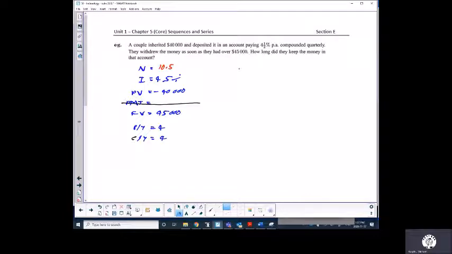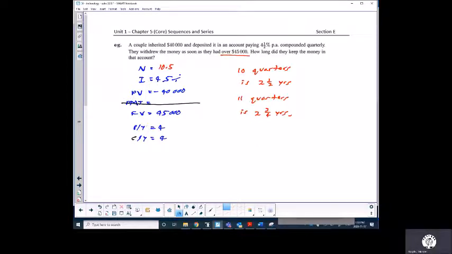And so after 10 quarters, which is 2.5 years, if it's more than 10 quarters, like it is, it says 10.5 quarters, then it won't have reached the 45,000 yet. So we have to go up to the 11th quarter before it safely goes over the 45,000. So we're looking for over 45,000. And so that is 2 3/4 years.